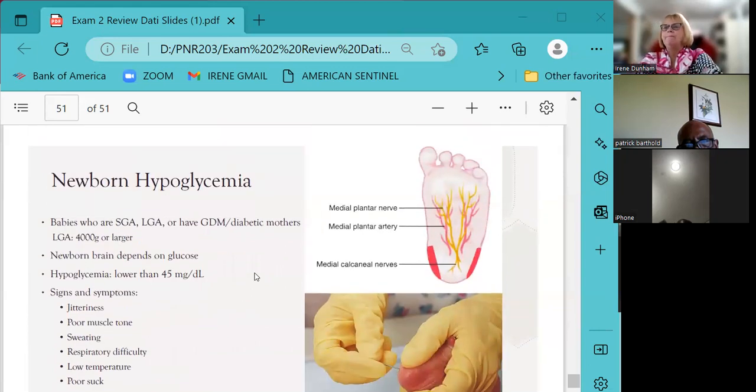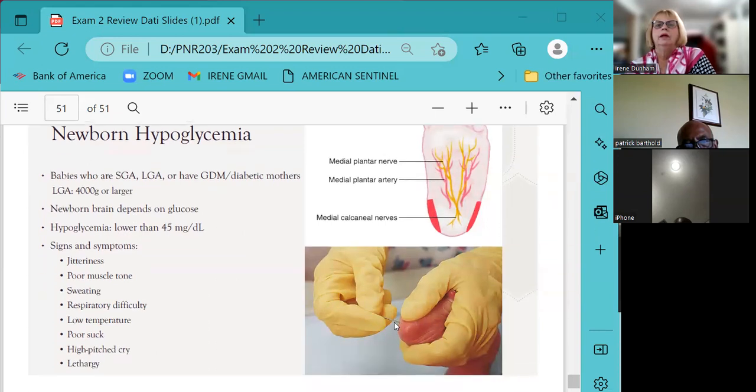Okay. All right. I think this is my last go around. So this is on newborn hypoglycemia. Now, diabetic moms have macrosomic babies, and these big old babies, their weight can be greater than 8.8 pounds. They have big shoulders, and they're usually hypoglycemic. So what we're going to do is test, and we can do it right here, on the bottom of his foot. See the little pipette here, we just get a little bit of blood in here, and we can put that in the machine. It'll tell us the glucose.